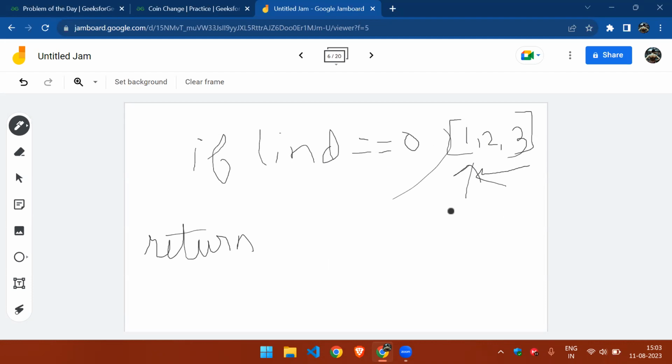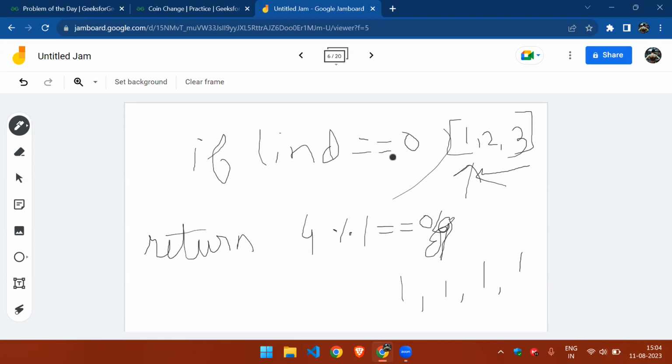So suppose my target value was 4, can I pick this 1? I will explain it once again. I will check if 4 modulo the element at index 0, which is 1, is equal to 0. If it is so, since my index is 0, I can pick this 1 four times, right?